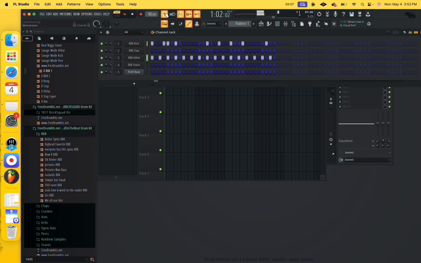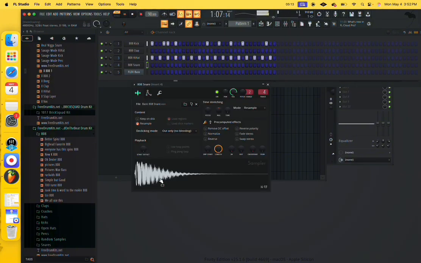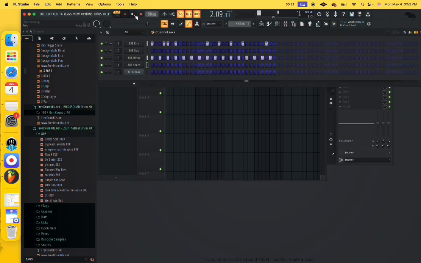Now I can take away the metronome click right here. Let's see what this snare sounds like. I don't like that snare because this is just a standard kick, y'all. This is a standard setup when you first cut it on.